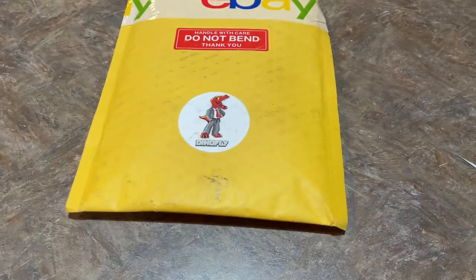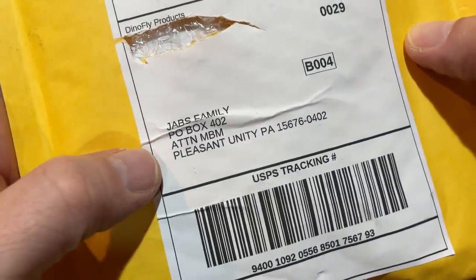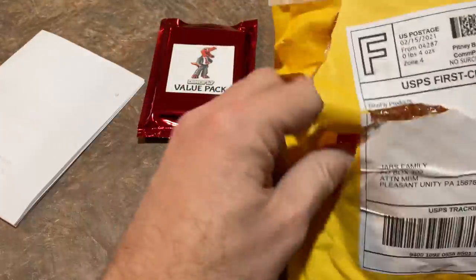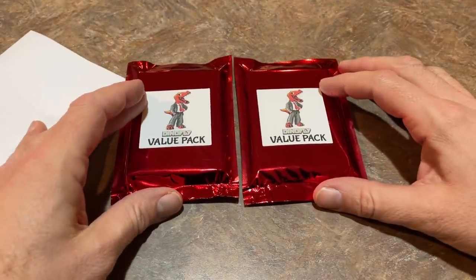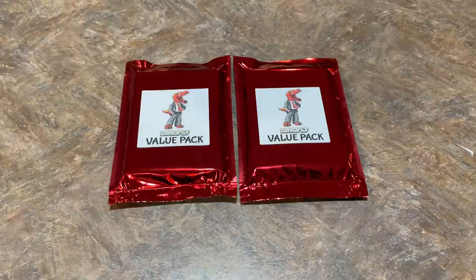Now we're down to the last one. I don't know what it's called — it looks like it's called Dino Fly. That's all I really have for you on this one. It does say on it that it is for Mystery Box Monday, MBM. I cut their address off since I didn't know if they wanted that shared. Inside there is a note and some ruby packs. I like the look of these Dino Fly Value Packs — this is definitely one I don't think I've seen before.